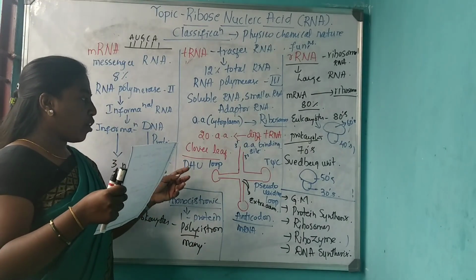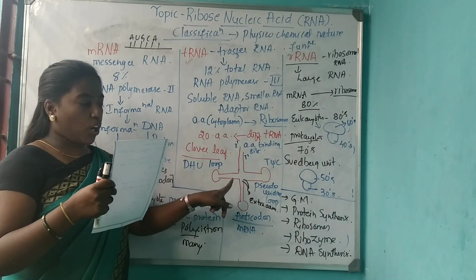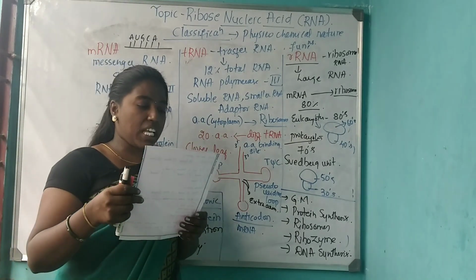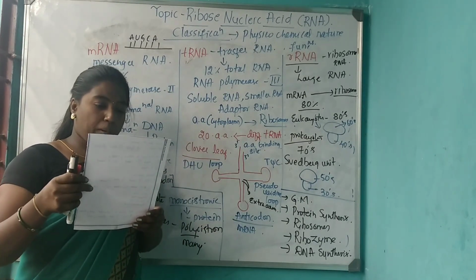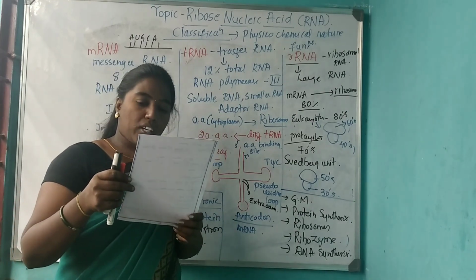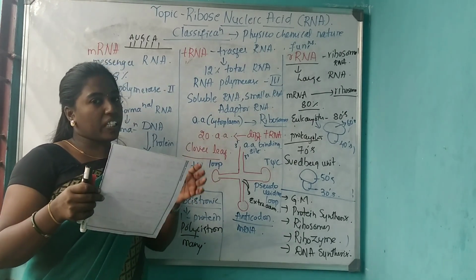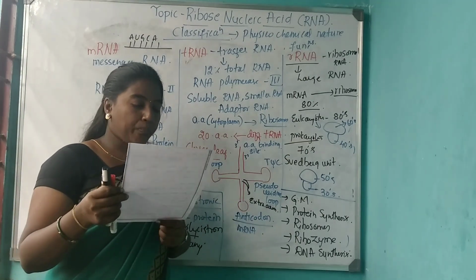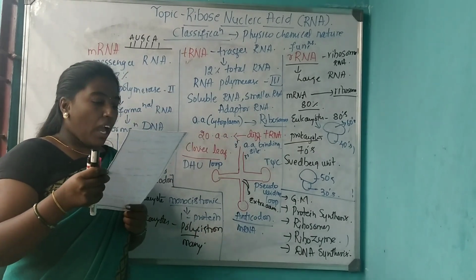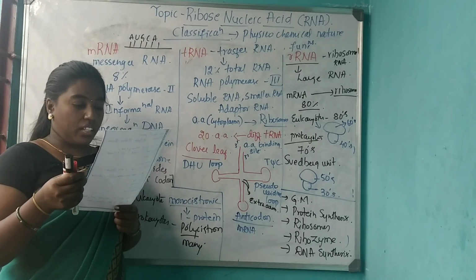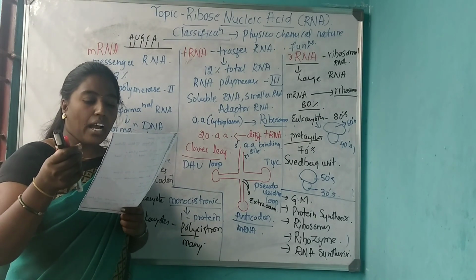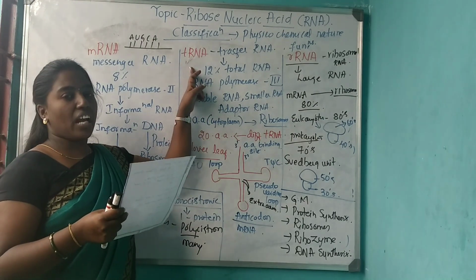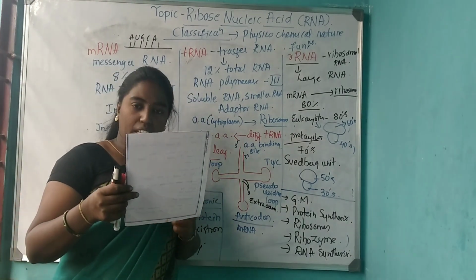The next: in the 3D view of the molecule, tRNA is. The tRNA molecule, as I told you, will have a clover leaf-like structure or L-shaped structure. The options are L-shaped, S-shaped, Y-shaped, E-shaped. In the three-dimensional view, it will be L-shaped. The answer is A. Then, anticodon occurs in tRNA, mRNA, rRNA, DNA. The anticodon occurs in tRNA. So the answer is A.